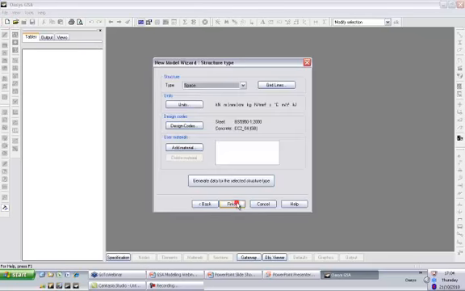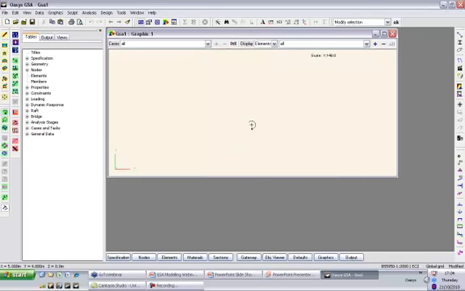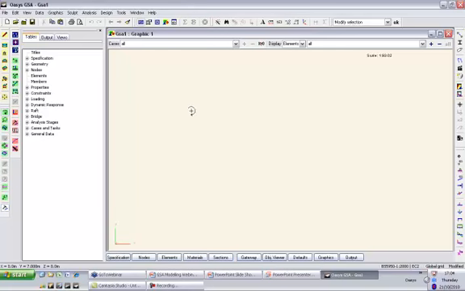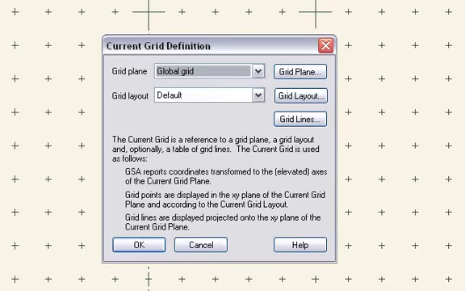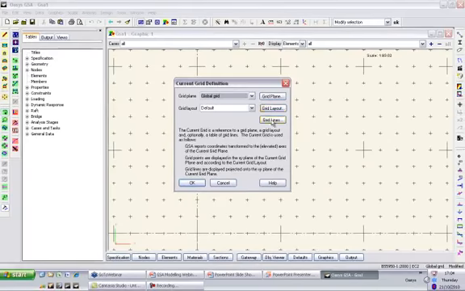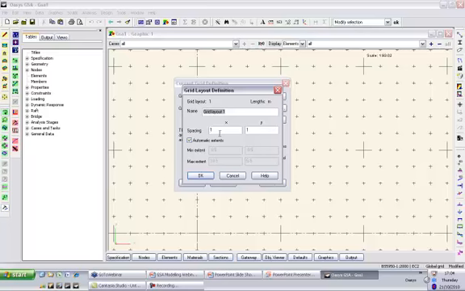Let me just start up a model. Now we have a grid layout. Now this grid layout at the moment for me is just set up with just 1 meter centers.